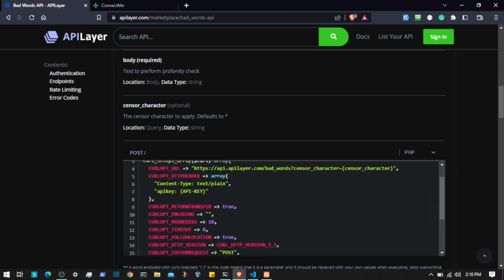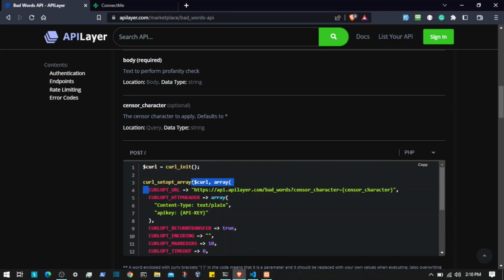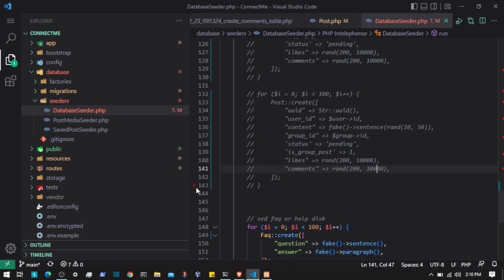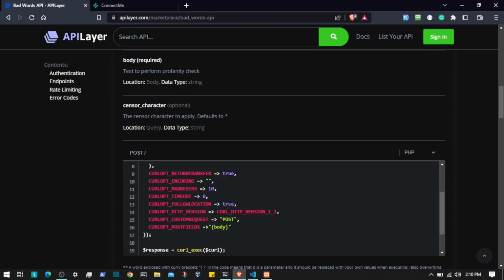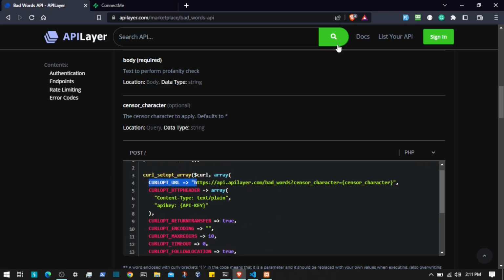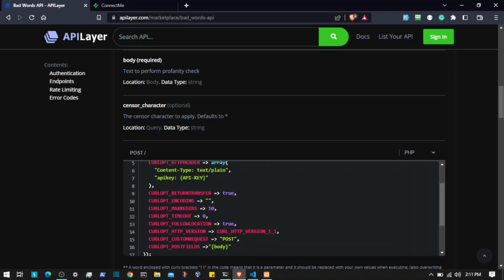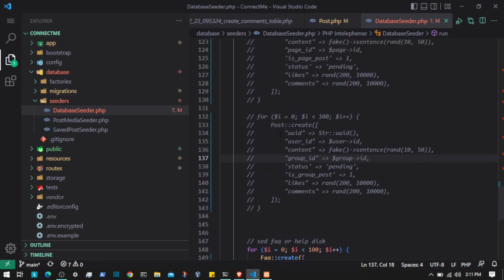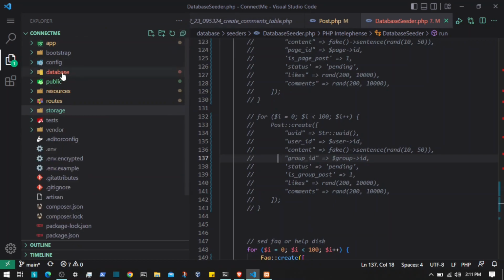We have the HTTP request in Laravel, right? So we are going to make use of that. Also, when you create an account, copy the API key and put that in the env file. I already have done that, and I named it badwords API, and we are going to make use of that in the kernel.